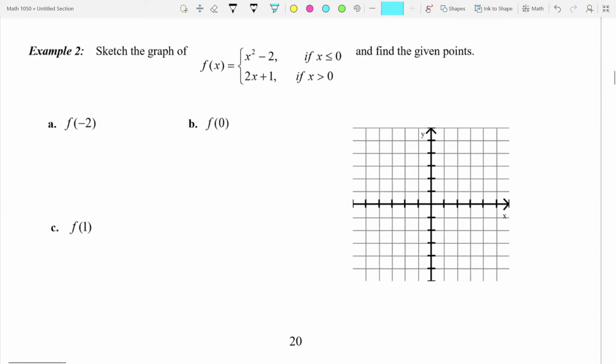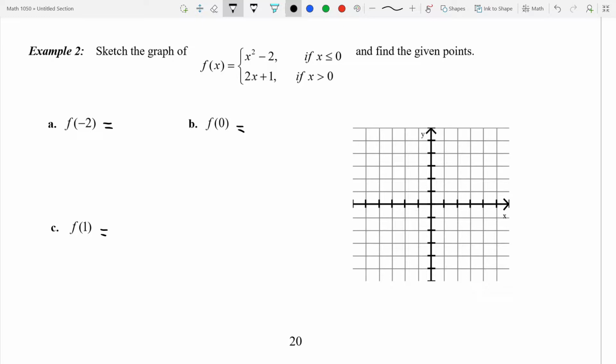Okay, sketch the graph. Now, I'm going to be honest with you. Okay? See question A, B, and C. I don't use the answers to A, B, and C to come up with my graph. I don't need to do A, B, and C to be able to graph it. I'm smart enough that I can graph it without those points. We're going to find A, B, and C first. Don't go ahead of me, okay? Forget about it. Then we're going to do the graph, and then I'm going to make the connection.